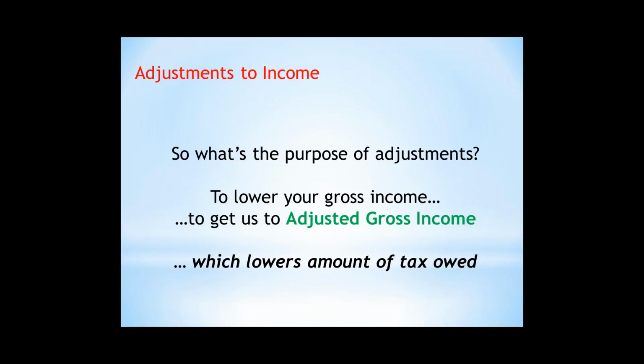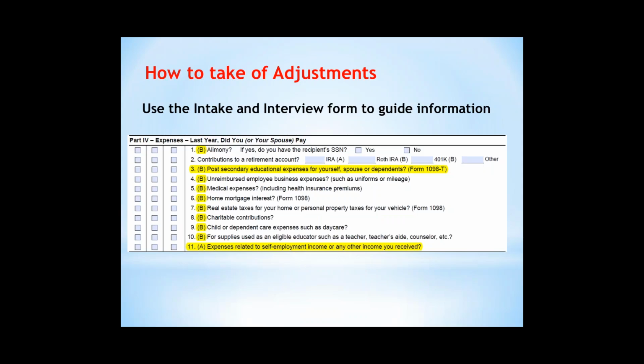So you might want to know what counts as an adjustment. First of all, you'll want to know where you can find information about somebody's adjustments. As opposed to going through the 1040 form, they've created in the intake and interview form a list of expenses or things that would be adjustments on a tax return. So it prompts you to ask questions. If somebody has indicated in the yes column of the intake and interview form that they have in fact had one of these situations, it probably indicates that they can take an adjustment somewhere in their tax return.